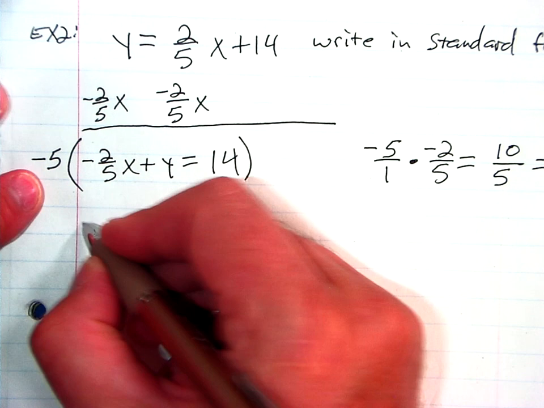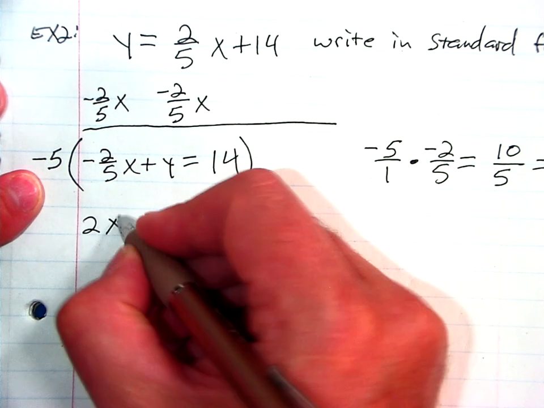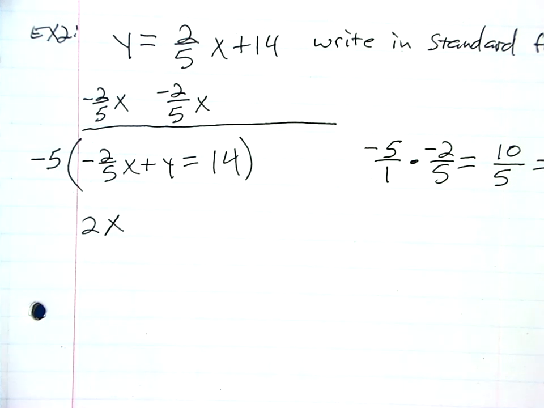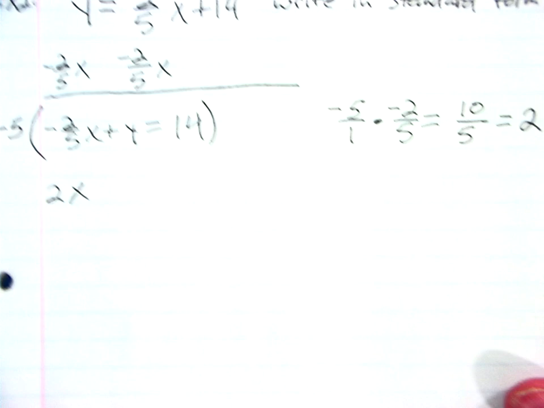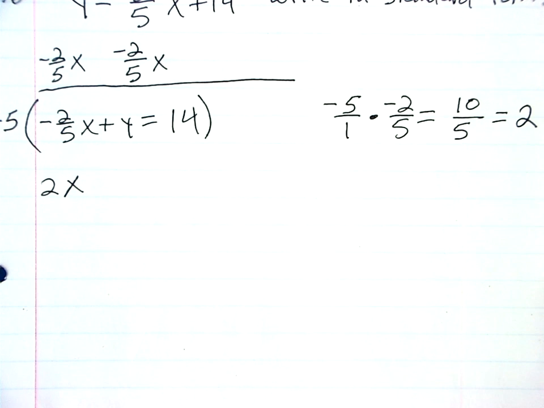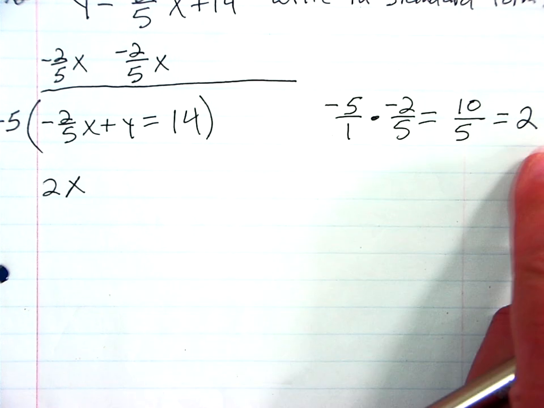So now I have 2x. Negative 5 over 1. Are you just explaining it? Yeah, I was just showing you. Because I personally hate it when a teacher goes, just do this because I said it. I'm trying to explain why. I did it to get rid of the fraction. It's now a whole number.